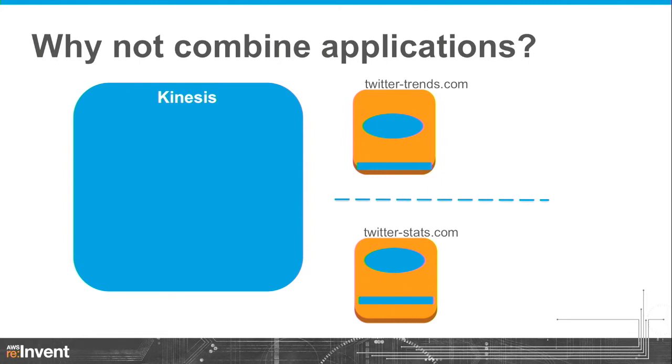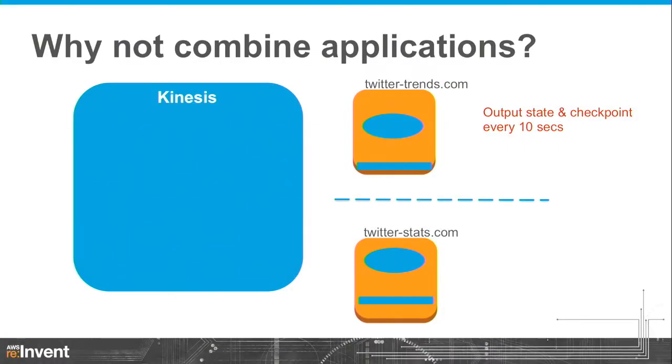Now, you might be wondering, why not combine these applications? Why not have one reader of the stream who then calls function calls in memory to one thing or the other? Obviously, I showed you earlier Twitter trends. Suppose somebody had created Spot the Revolution that tries to detect revolutions going on in the Middle East by looking at Twitter trends. If that's a separate org, they'd obviously be running it separately. But you may want to do several things for yourself within the same stream.